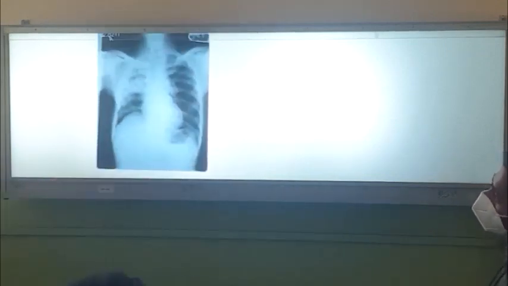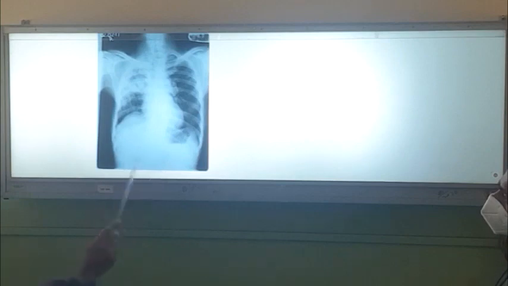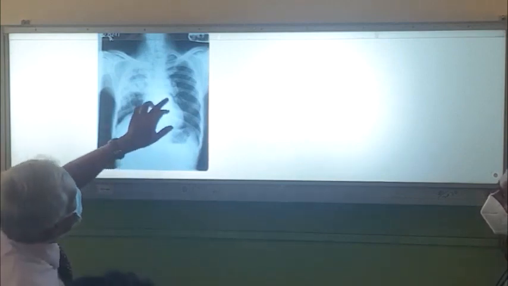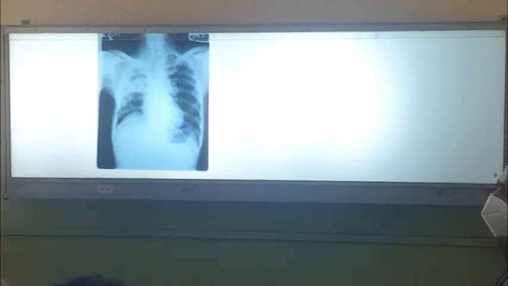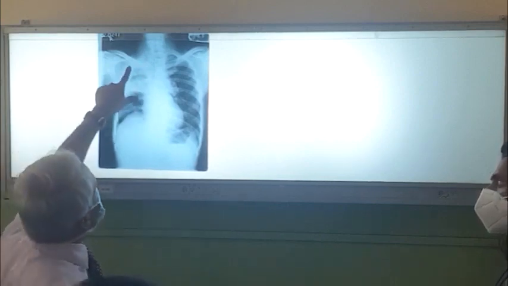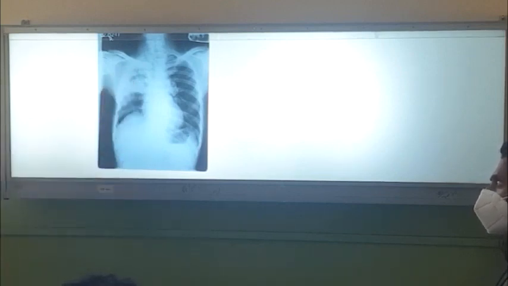The patient who has exposure to silica, they get what is called silicosis. So this is a reticulonodular opacity due to silicosis, and they get what is called eggshell calcification. And TB is common in patients with silicosis. So this patient actually came to us with TB. So this area suggests cavity and right upper zone changes due to TB. So he came with pulmonary TB. So in the background there are changes of silicosis. Okay.